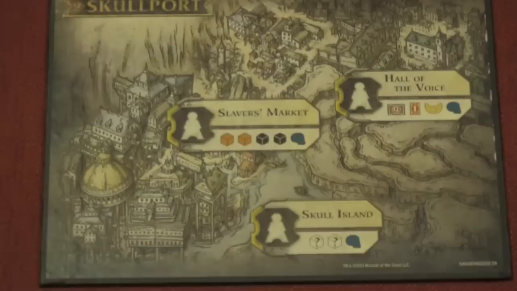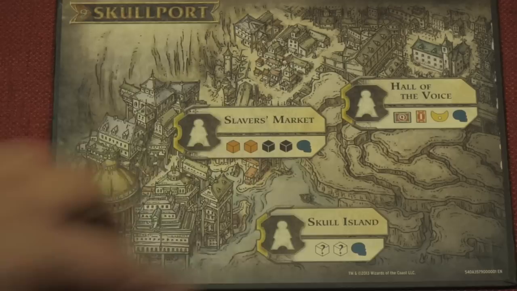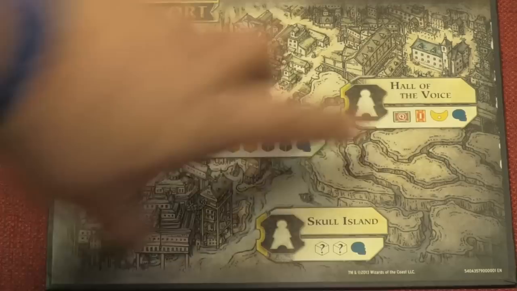Look at these buildings here. The slaver's market gives you 2 orange and 2 black and a corruption. Man, if you need those, that's worth it. Or 2 cubes of your choice for corruption. Or a quest intrigue and 5 gold coins for corruption. Wow! And that's not it.